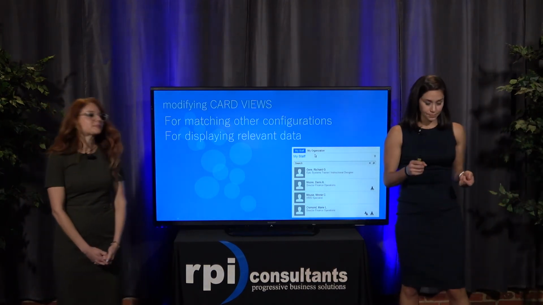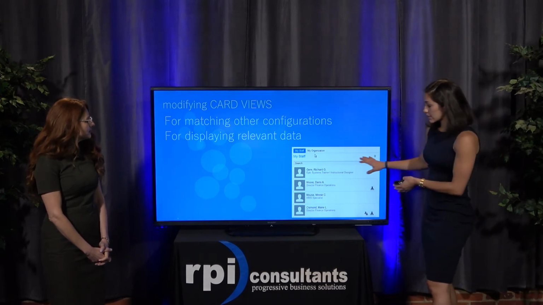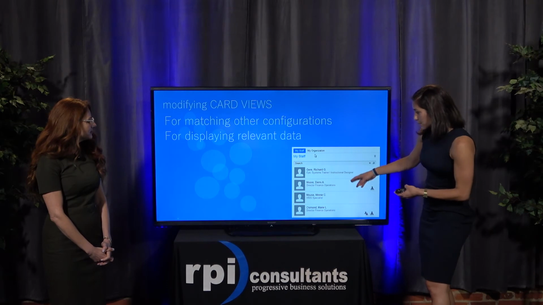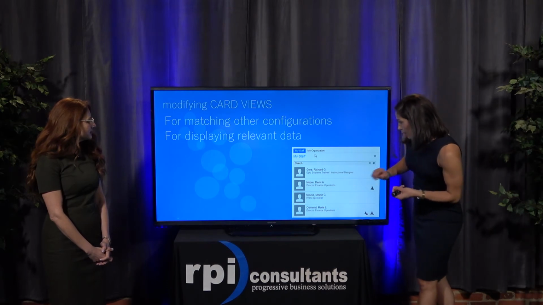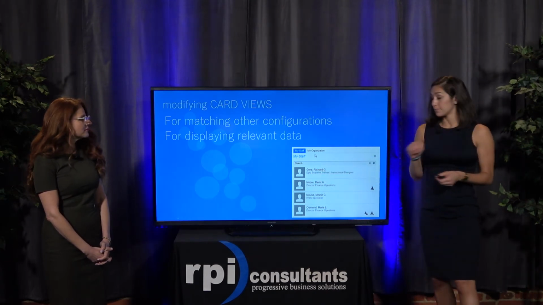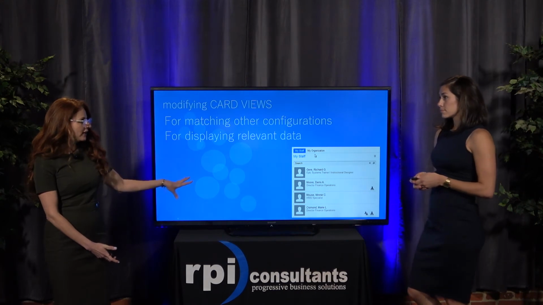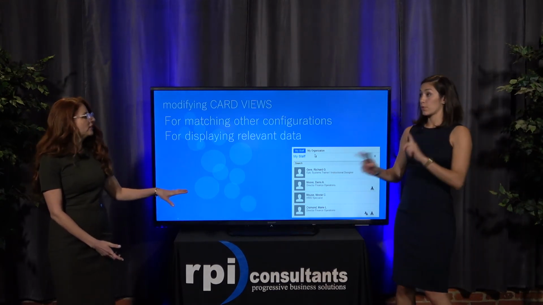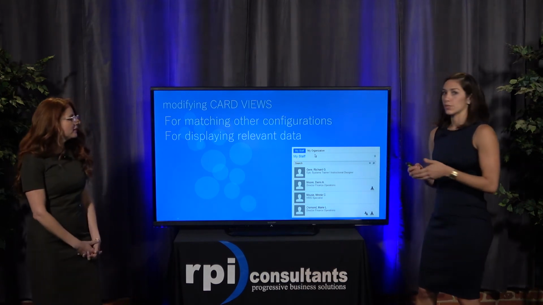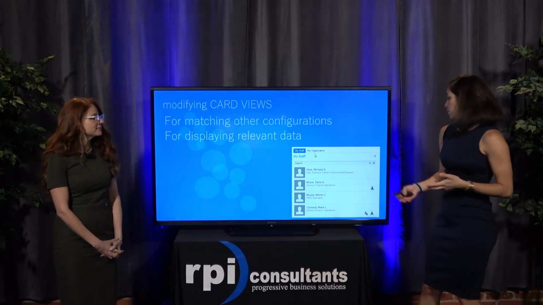This is a big one. This is an example of what a card view is. It's anywhere in the system where you have a list, and here we have employee names, and we have their job or position title beneath them. So this is a card view. It usually takes a snapshot of the employee and relevant information to them. And I can see this in Rich Client and Web UI, or is this one or the other? This is a screenshot from Web UI, but you can see it in both places. Okay. And there's card views throughout the system, not just in employee lists, they're in goals, performance as well.